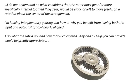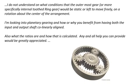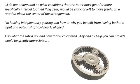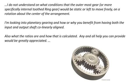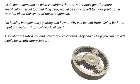What it says is, I do not understand on what conditions the outermost gear, or specifically the internal ring tooth gear, would be static or left to move freely on a rotation about the center of the arrangement. I'm looking into planetary gearing and how or why you benefit from having both the input and the output shaft collinearly aligned. Also, what the ratios are and how that is calculated. Any and all help you can provide would be greatly appreciated.